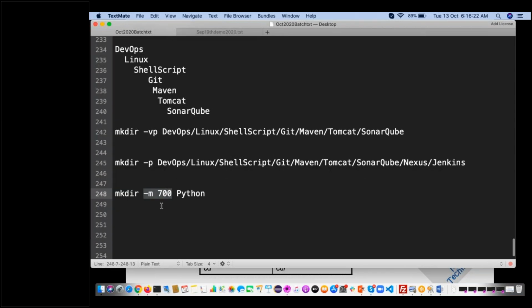So here it is going to set those 700 permissions. If you don't specify this one, it is going to create with the default permissions. So what are the default permissions, and why is it setting those defaults? In tomorrow's class, we are going to discuss.